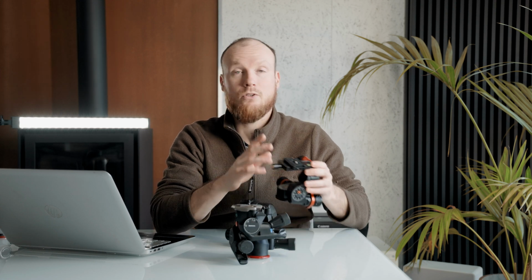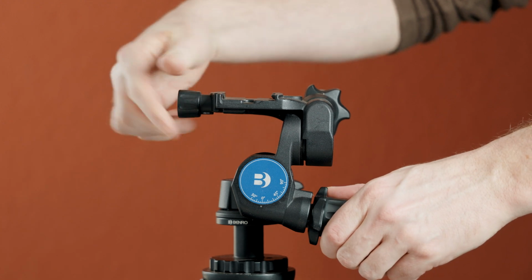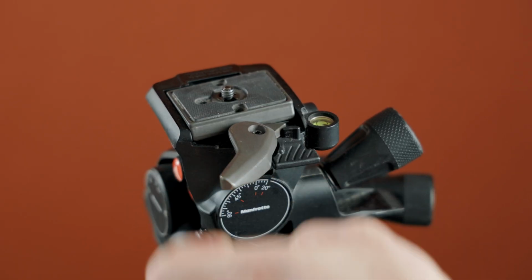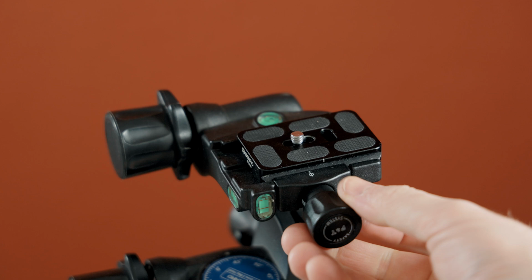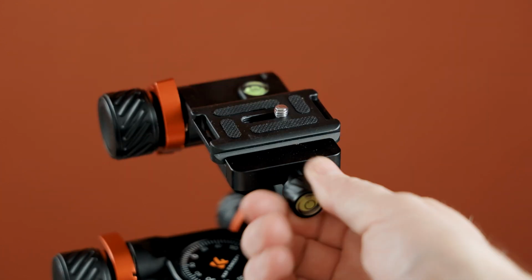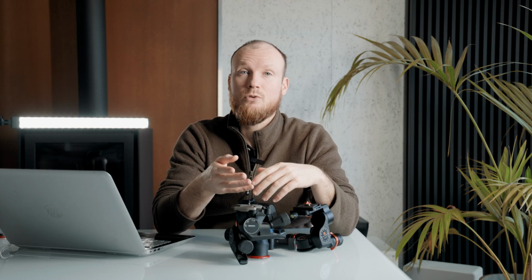There is one more thing I would like to point out, and that's the locking knob on the quick release plate. Manfrotto and Benro have a 2-action unlocking system compared to the K&F who only needs 1 action. With Manfrotto you have to press an extra lever to unlock your plate, which is rapid and secure. With the Benro you have to pull the knob backwards and give it an extra twist, which is a bit clumsy but secure. With the K&F Concept you can immediately unlock your camera plate without needing to do an extra action. Some people prefer the one over the other, but it's up to you which one you prefer, but keep this in mind.